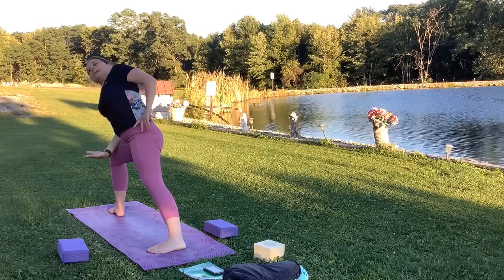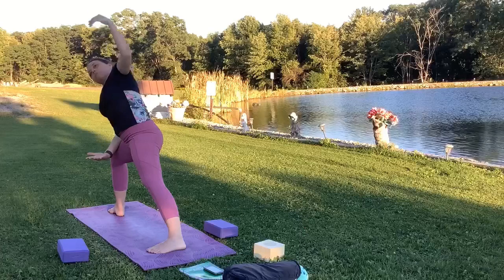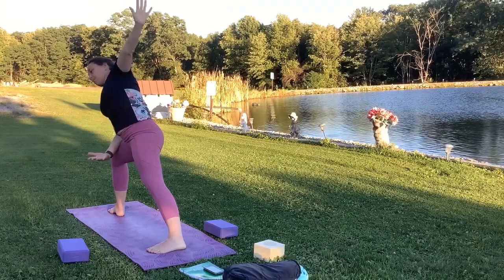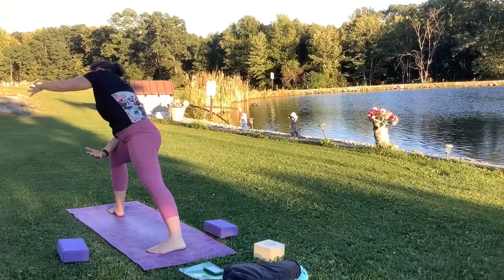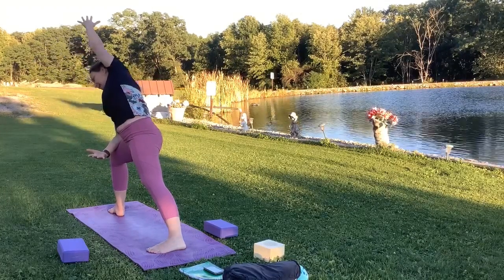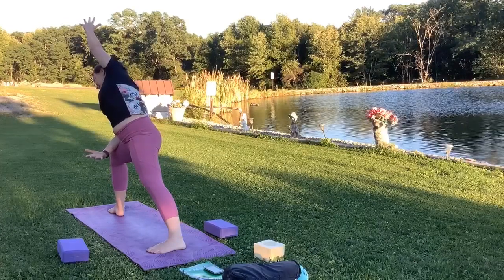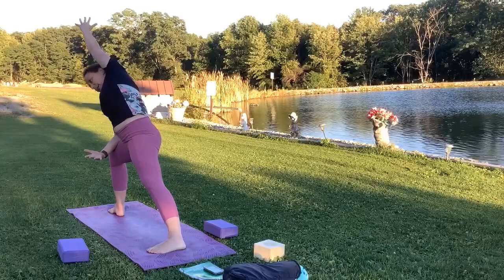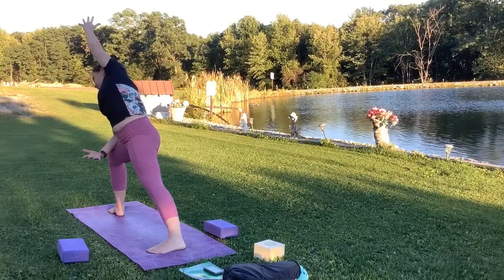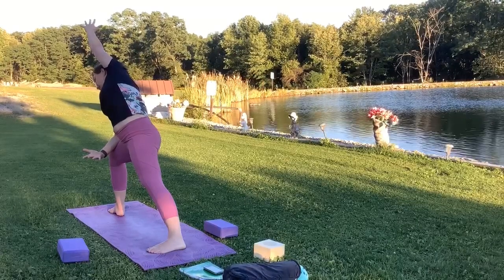Opening the chest. Maybe bringing the back hand to your waist to open the chest. Bring that arm up overhead. And then sweep it in so it's going over your head in whatever way is comfortable to you towards the front of your mat. You're making the longest line of this set from the back outside edge of the foot through that arm, through those fingers. It's a long line of energy.